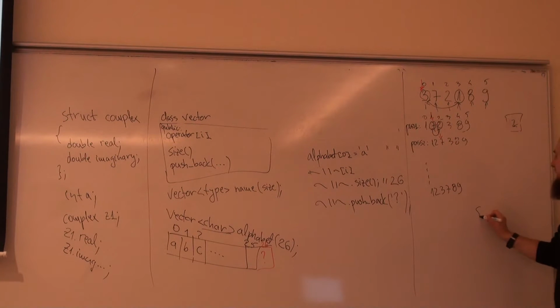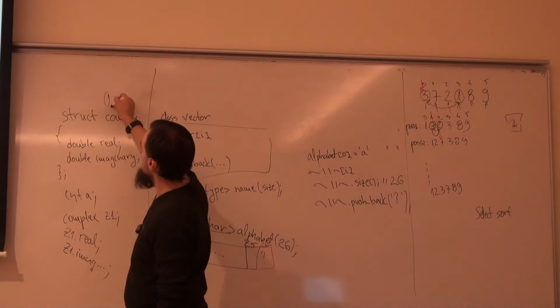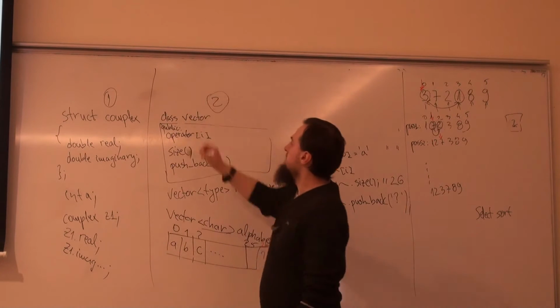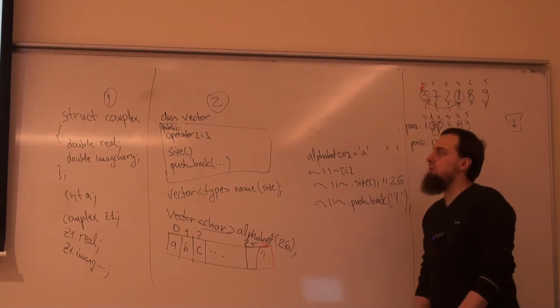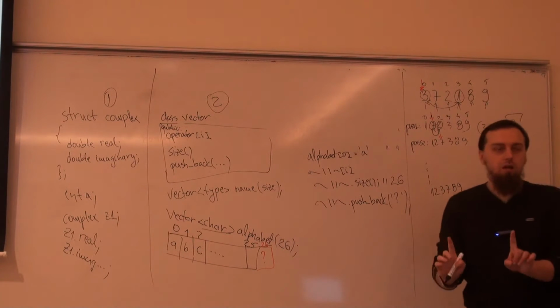So this is called selection sort. Okay, this should be enough. So we know what structures are. Just a brief review about the vector class and about sorting. I give you the algorithm, okay?